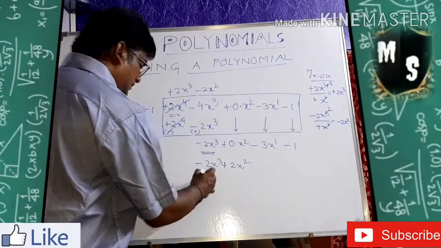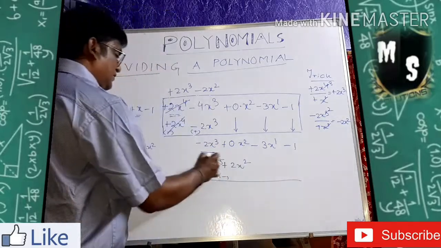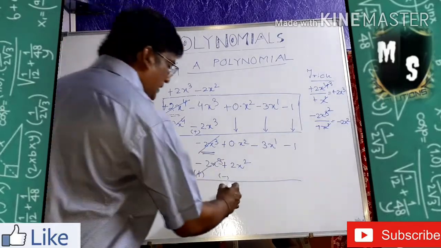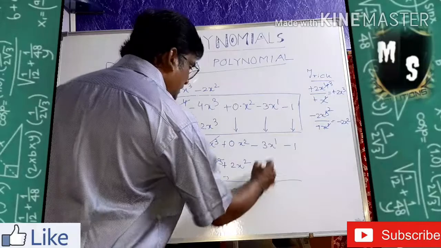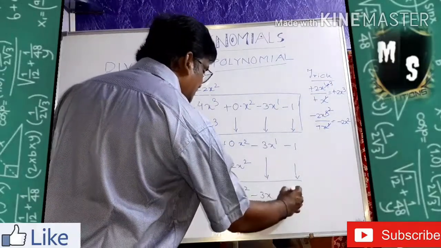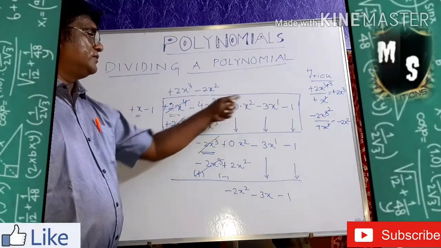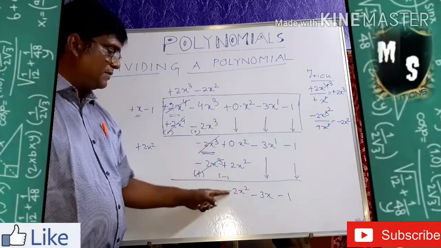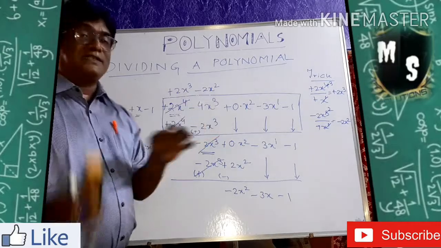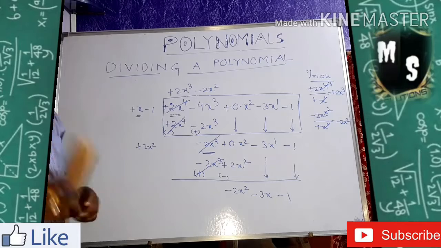Then what we will do? Change the sign and subtract. Then plus 2x cube, minus 2x cube cancelled, then minus 2x square, minus 2x square. Minus 3x will come down, minus 1 will come down, minus 3x, minus 1. See now, in our whole question, x square is 0, but here x square came, minus 2x square. For that reason I said you have to maintain what is not there in the question, you have to maintain that by putting a 0 into it, okay.